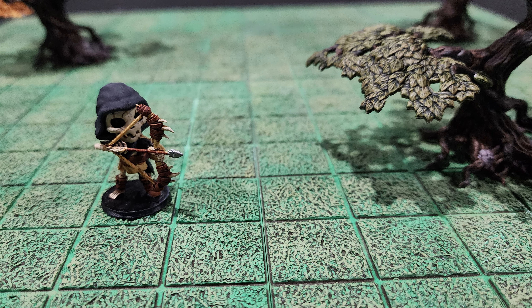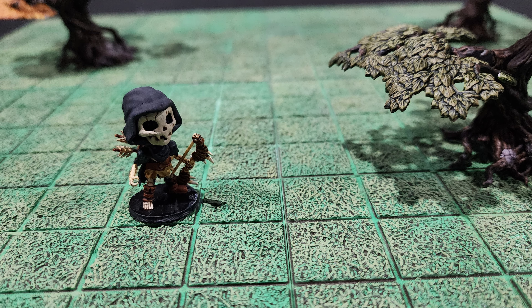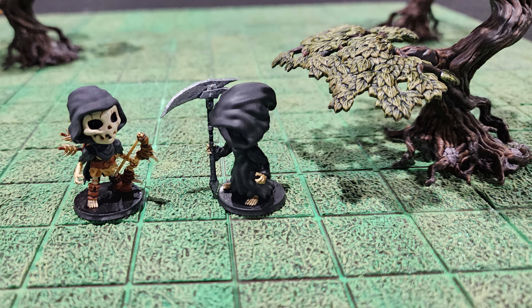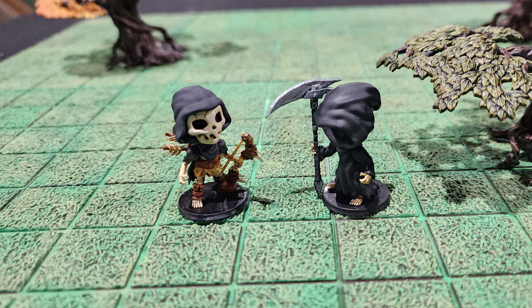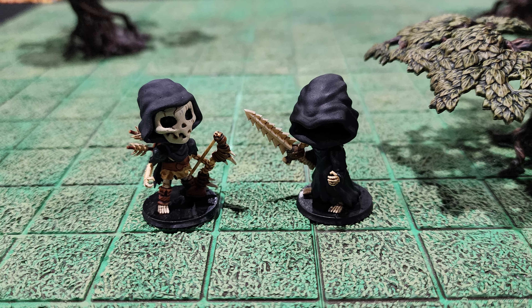Moving on to the Skeleton Archer. Like I said, the Chibi Skeleton did so well, I had to make more. With the Skeleton Archer extras, I have the bow on one arm — kind of carrying the bow, not shooting it — and the empty other arm. I liked the hood idea with the skull, and it kind of reminded me of the Grim Reaper. A lot of Grim Reapers, you can't see a face at all, so I just took the skull out and left the hood. Gave it a little robe and the scythe from last month. So if you ever wanted a little Grim Reaper Chibi, now we have one. I also wanted to make another bone themed weapon like a bone sword, and he comes with that option as well.